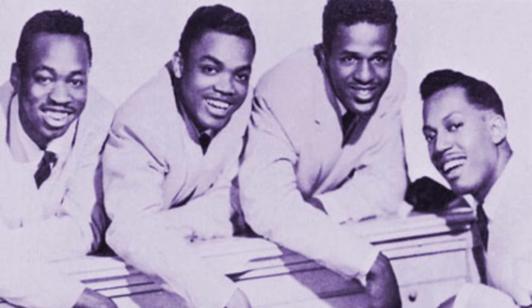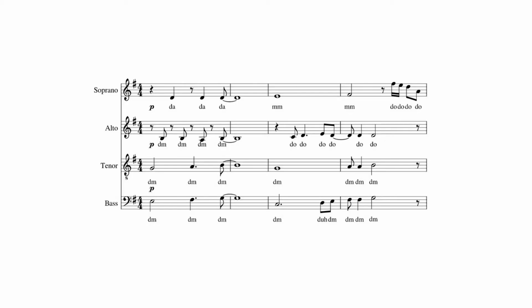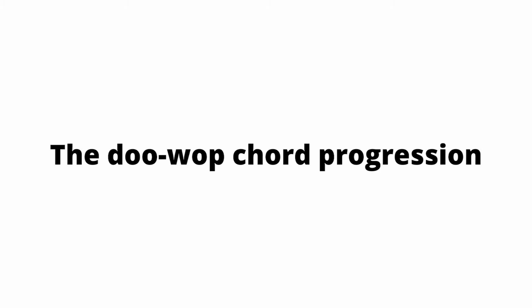In the 1940s, 50s, and early 60s, a new genre emerged from rhythm and blues, called doo-wop. Doo-wop groups typically sing with little or no instrumentation, with a big emphasis on vocal harmonies. This funny name came from the fact that these vocal groups were singing meaningless syllables, for example, to imitate a bass sound. Most doo-wop songs are written using the very same chord progression, which is called the doo-wop chord progression, also known as the 50s progression.